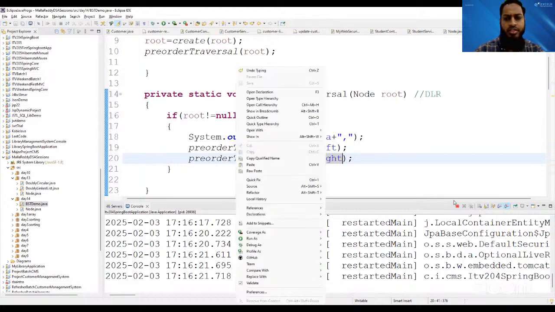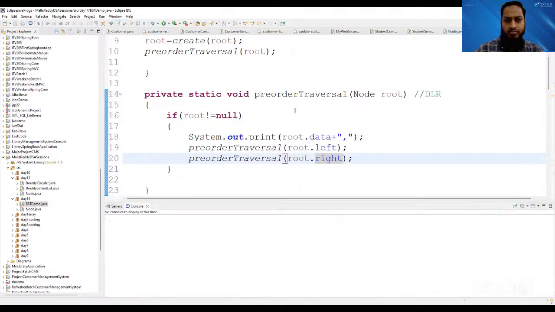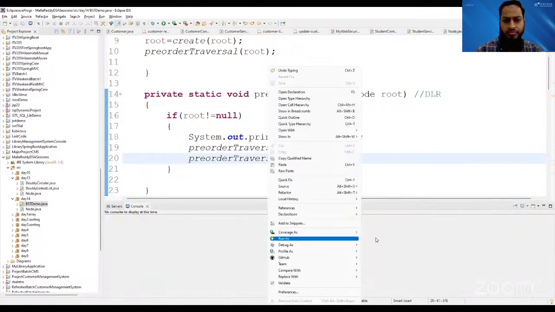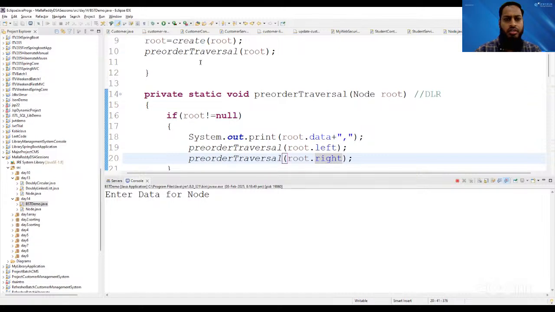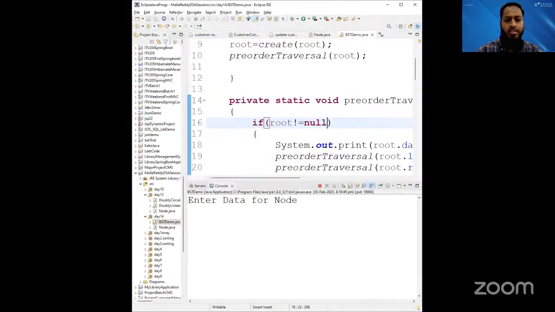So let's run this and check if everything is working fine as per our expectation. Right click, then run as Java application. So enter the data. I will try to use the same data with which we had created. Let me open up my Paint screen. I'll put this on the right side and my Eclipse towards the left side. I've split my screen into two halves.